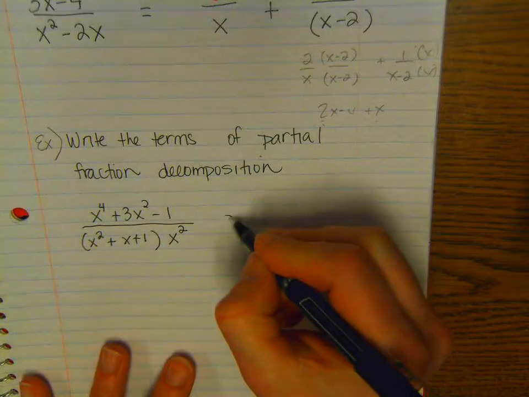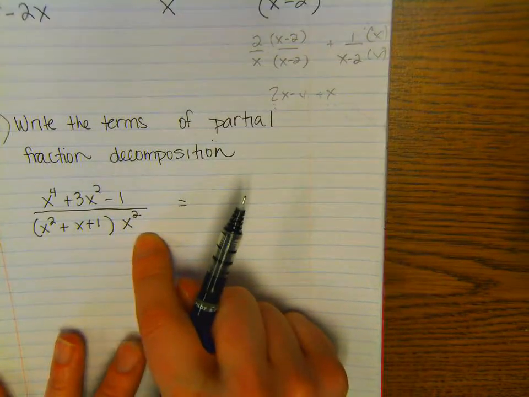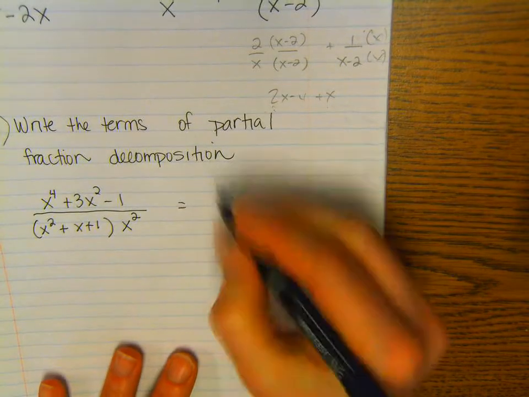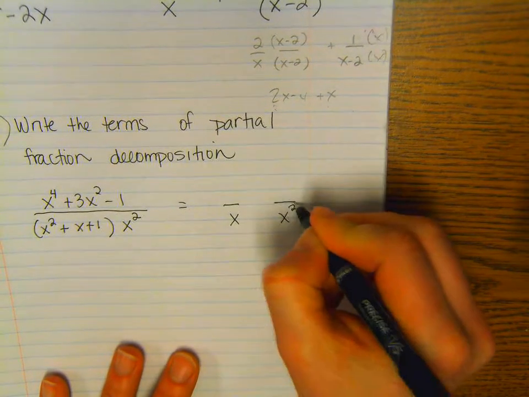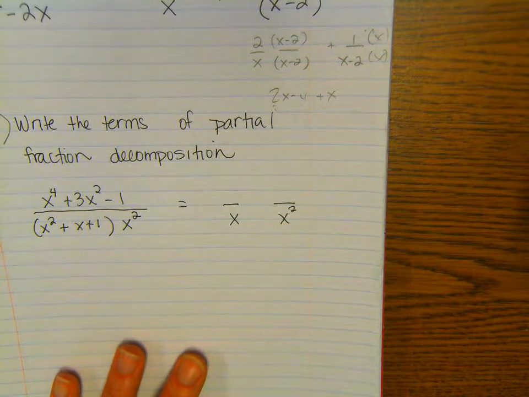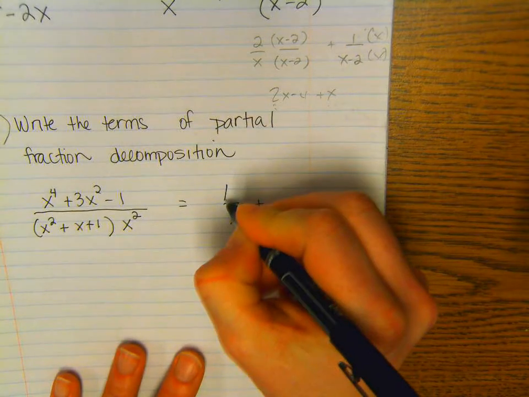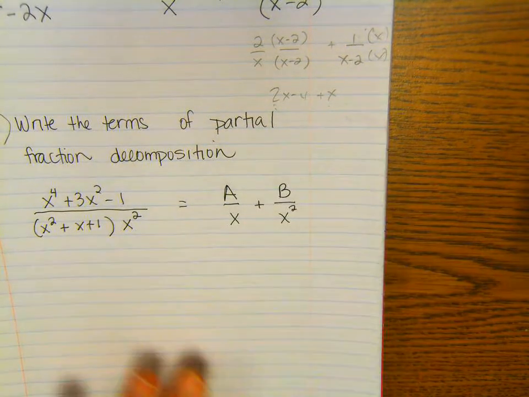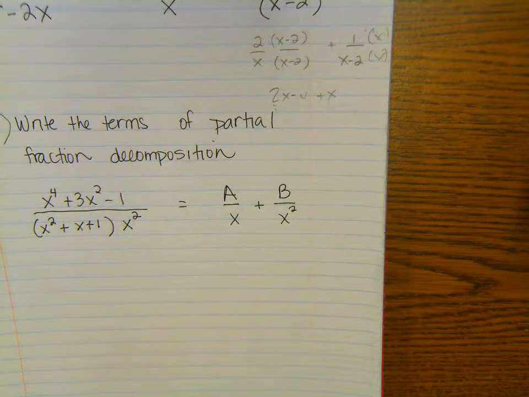So what we would do is first we take this x squared, okay? The things that go into x squared are what? X and x squared. So that would be two of my factors. Those ones I would just write with maybe an A and a B. And what A and B mean is they're just going to be some number. Like maybe it's going to be a 5 and a 6.